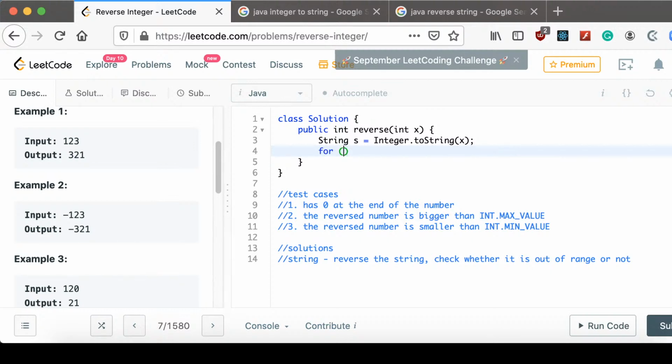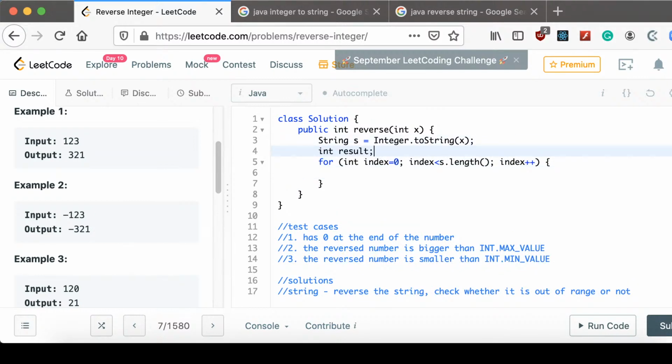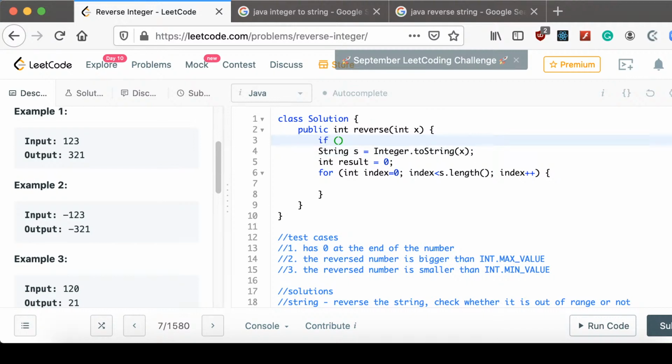So we have to check if it is smaller than 0.